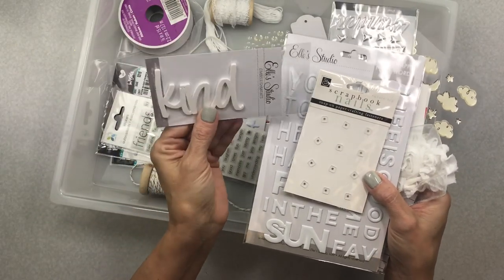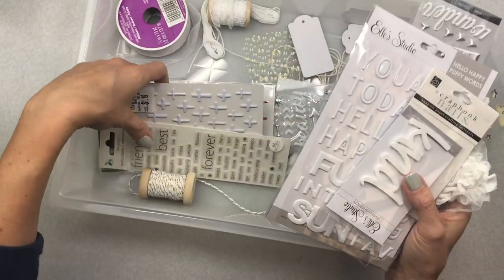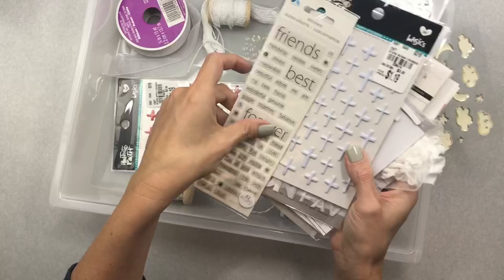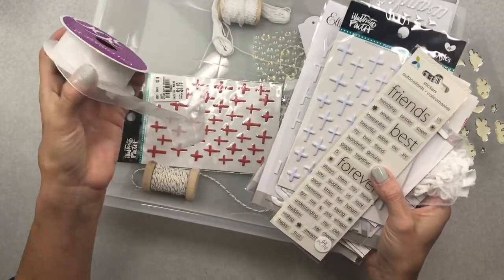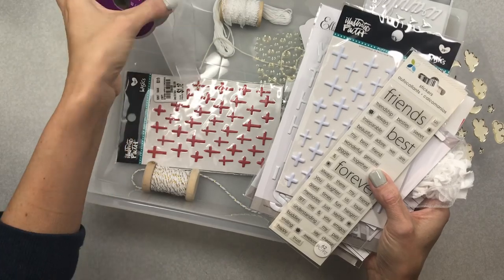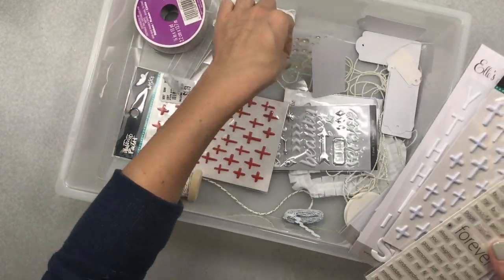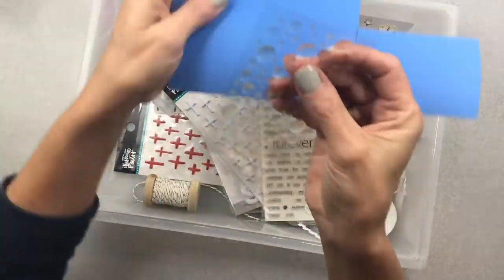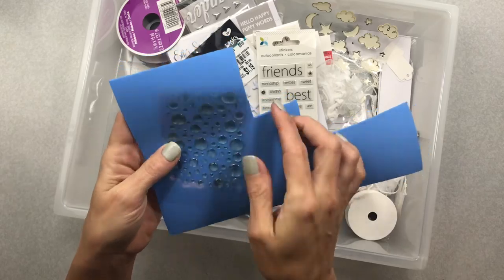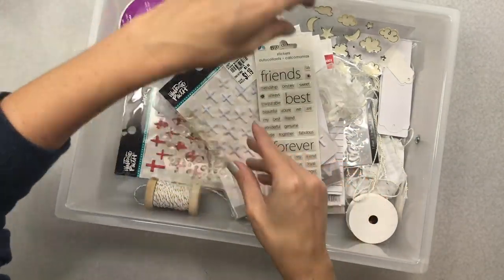Like, look at this super cool acrylic piece. It says kind. I mean, I love this kind of stuff. I love epoxy pieces. This has a tiny bit of this really great white ribbon in here. I've got some lace trim. These are funny. They're like a hand-me-down. Let me see if I put it up against blue. They look like little water droplets. So that would be a great thing to have on a beach page or a pool page.